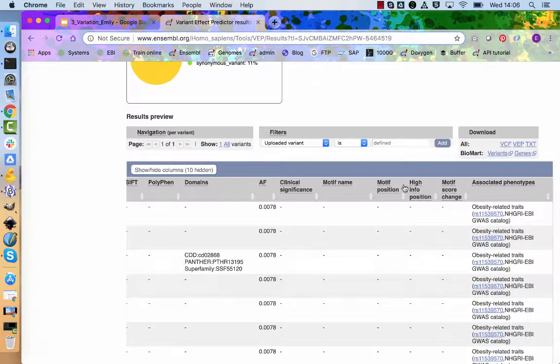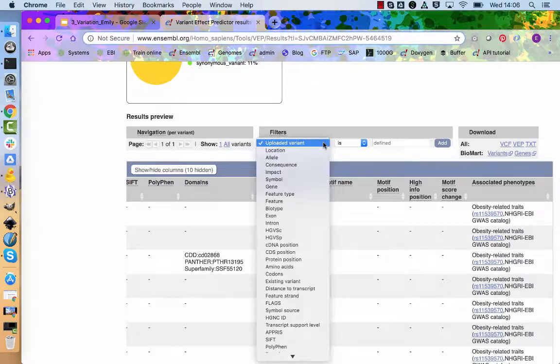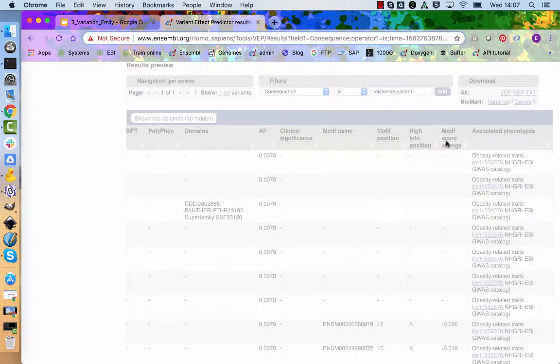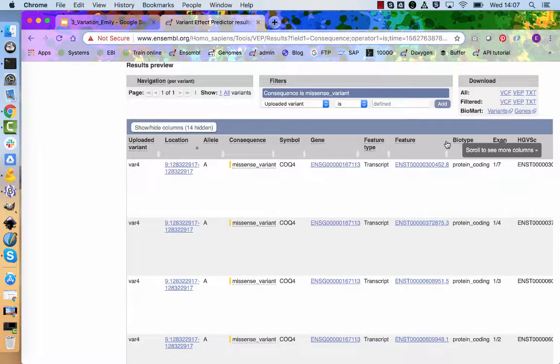I can filter the table to show only the data I'm interested in. So let's say I only want to see missense variants. I can add this filter. And now the only variants in my table are listed as consequence missense.